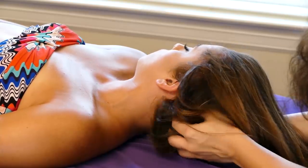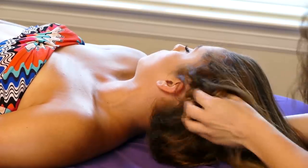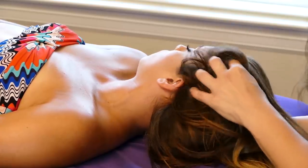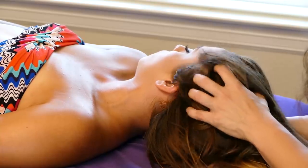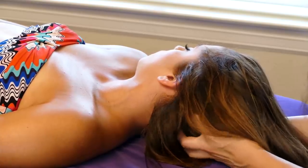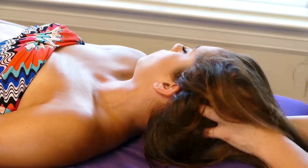You can move into some scalp massage. Scalp massage is not just for looks. Scalp massage does an amazing job at actually releasing tension in the face, the neck, and especially the upper back. A lot of times baldness is due to tightness from the neck and shoulders and a lack of just release in the scalp.